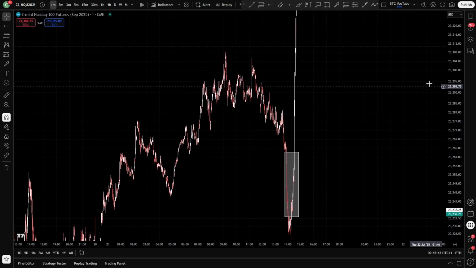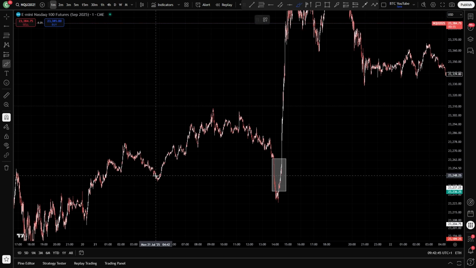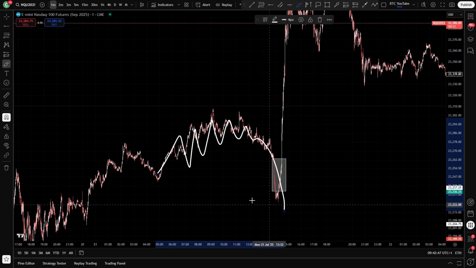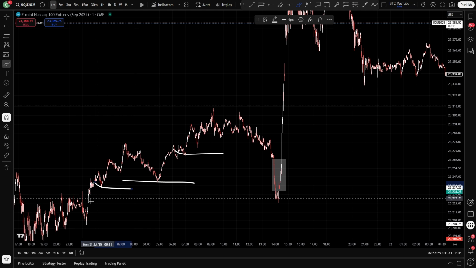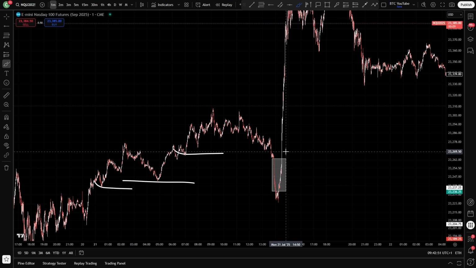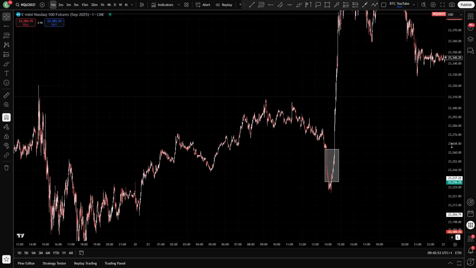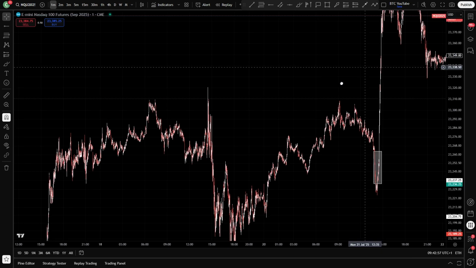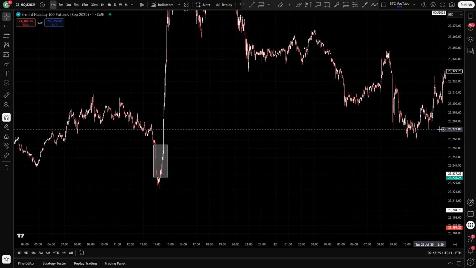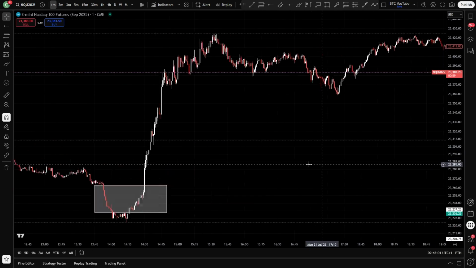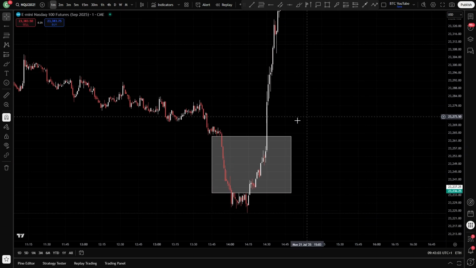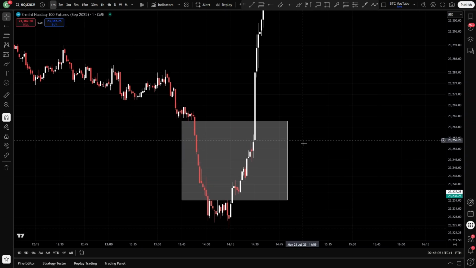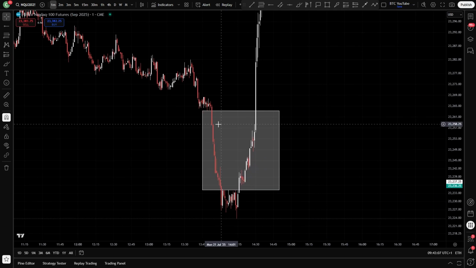You can see what we got at open here. Just before open, we're accumulating. We get the manipulation down. We're sweeping levels of liquidity all over the place. And then once I saw the momentum coming back up, I was like, yeah, this is definitely going to be a banger. And when you're in the vicinity of the all-time high as well, you've always got the potential of just running to the all-time high and getting a really big move to the upside and catching a really massive amount of pips. I'm pretty sure I got in at some point in this area here.